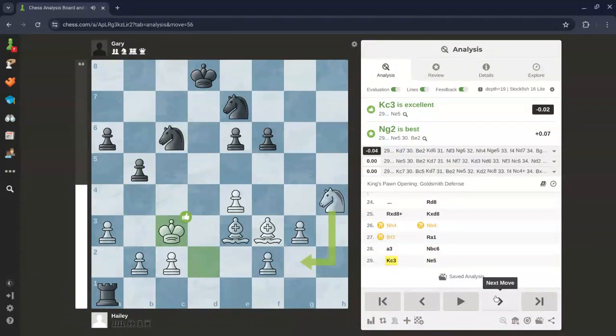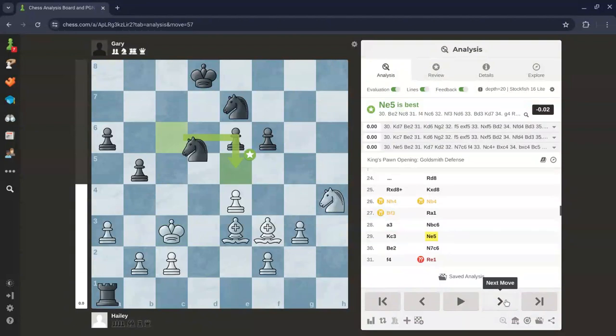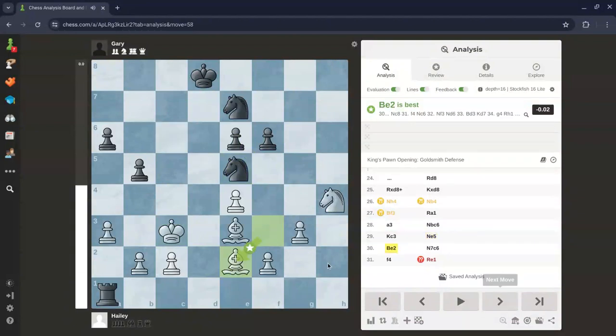And I play king c3. I play king c3 because I just want to keep an eye on all of these pawns. I want to put my king on b3. And that's kind of where it will live for the endgame. Knight e5. Bishop e2. And I'm ready to boot that knight back out with f4.